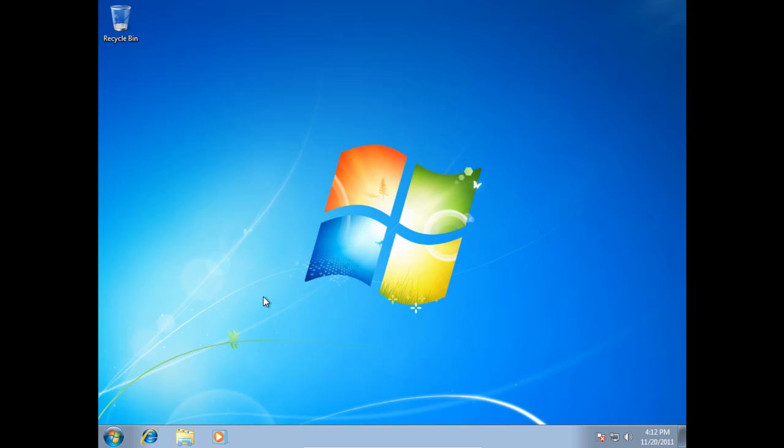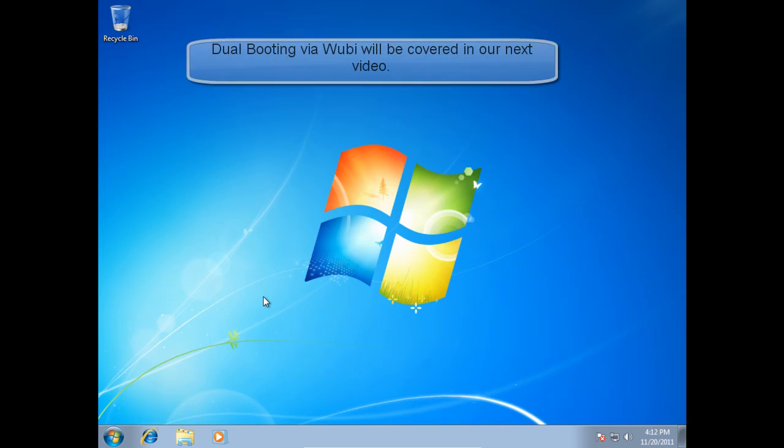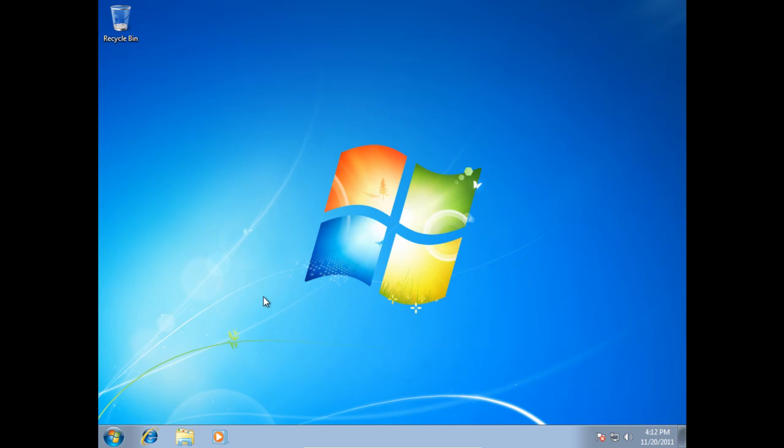With that being said, Ubuntu is not the only version of Linux out there. There's numerous other versions, and they can all be set up the same way, minus a little Ubuntu-only step we'll cover towards the end of the video. The second thing I typically do is run a defrag on the hard drive. That way there's no fragmented data out there, the free space is truly free, and we can get a clean setup that way.